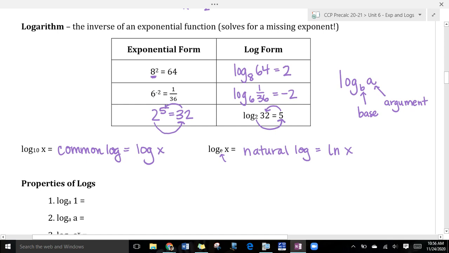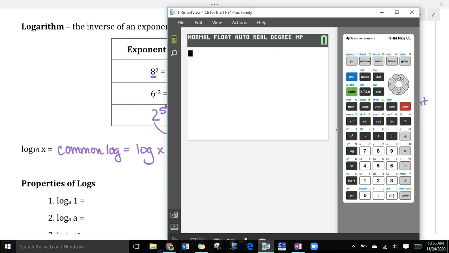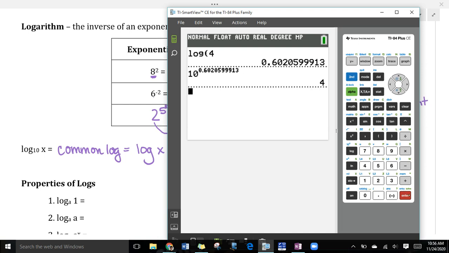That means that we are assuming it's a base of e. All right, now your calculator has buttons for both of these on the main screen. So I'm going to pull up my calculator, clear out what I had. First off, you see your log button here. That again assumes log base 10. So if I type in log of 4, this is saying what power of 10 is 4, and it's the 0.6 power. Okay, so that tells me that 10 to the exponent of that thing must be 4. So this is the exponent that would go on 10 to get an answer of 4.